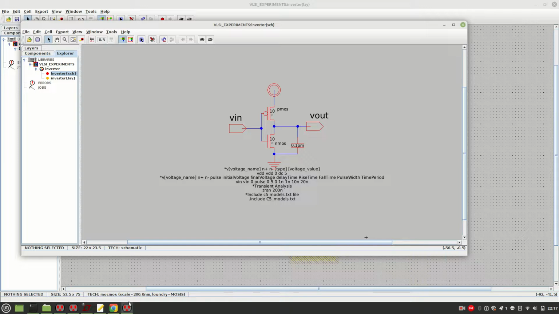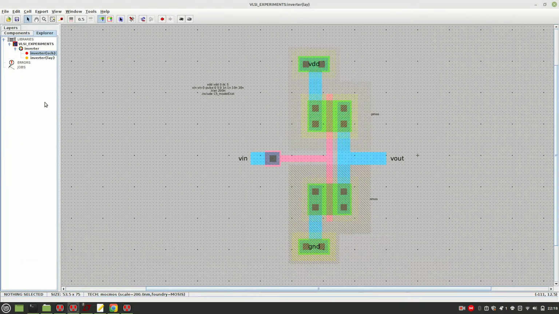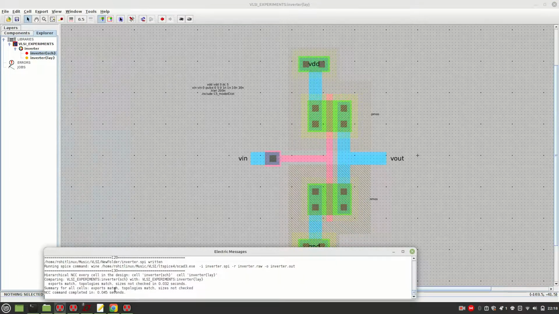Now that will display. Comparing VLSI inverter schematic versus inverter layout: exports match, topologies match, sizes not checked.